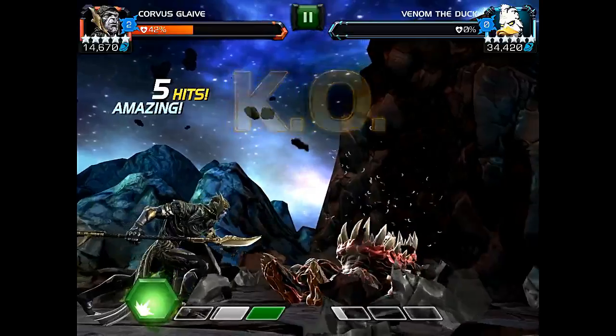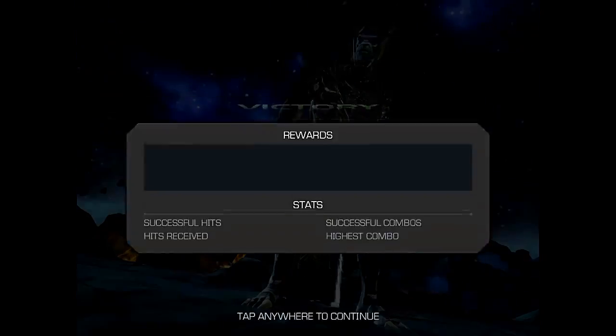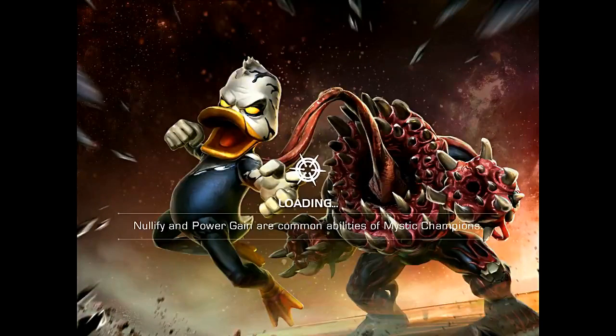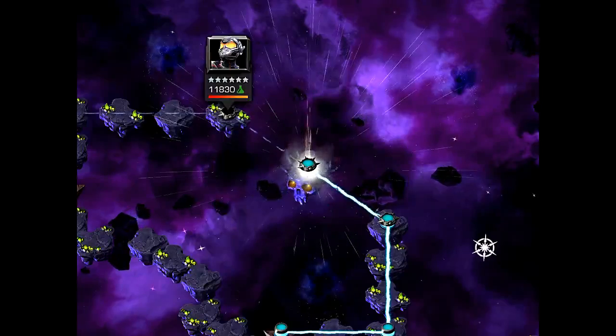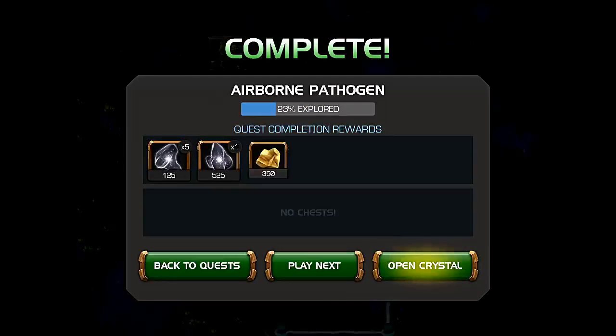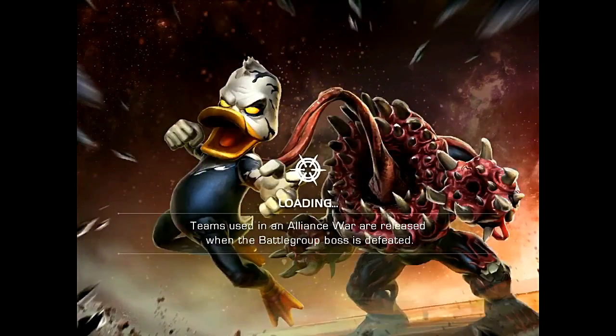Alright, but down he went. Very, very easy. Not too worried about him. If you do get him, I would advise you not to put him in Alliance War defense. He does not seem like he would make a very good defender at all. Alright, so that's the end of quest 1 of the final chapter.